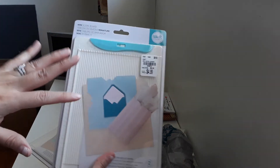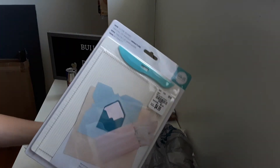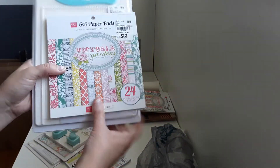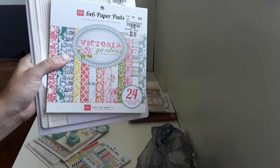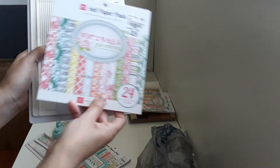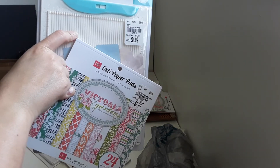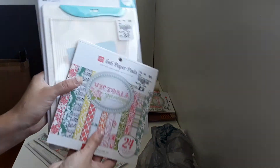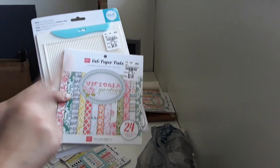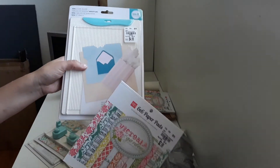I picked up two of the mini scoreboards. I'm going to give one away for those of you who really wanted it and couldn't find it at Tuesday Morning. I'll pick two winners: one will get the We Are Memory Keepers scoring board and the other will get the Victoria Gardens paper pad. To enter, comment 'WRMK' for the scoring board or 'Victoria Garden Echo Park' for the paper pad. I'll draw the winners next Saturday.